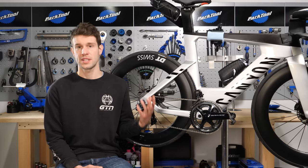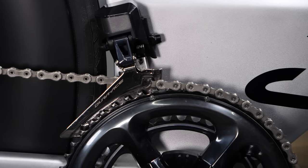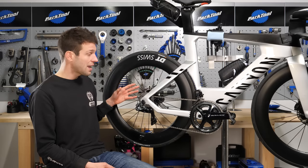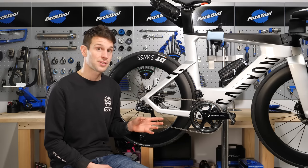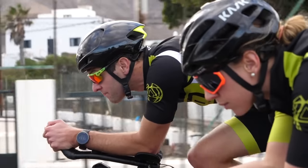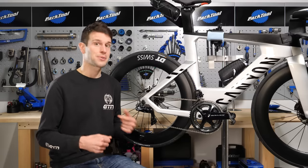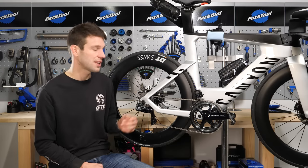The idea is to offer synchronized control over the front mech in relation to your gearing in the rear mech. When you are in full synchro shift mode, as you shift up or down the cassette at the rear, it will change automatically and accordingly between the big and the small ring up front, so that you, the rider, can simply keep on riding and, crucially, stay at a similar or the same cadence. Also, as you do shift between the big and the small ring, to limit that big jump or suddenly coming to a grinding slow cadence, it will adjust just marginally between the gears at the back too.